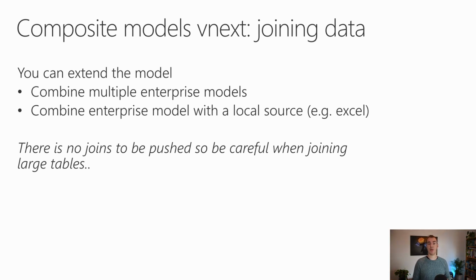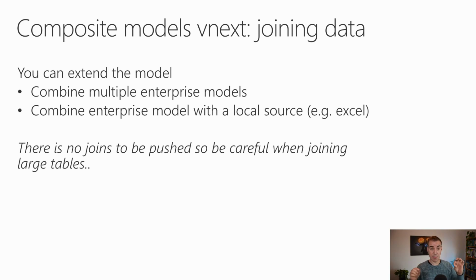So you can extend the model, combine multiple enterprise models. That's even cooler. So you have your local Power BI Desktop, you have an enterprise semantic model, a data set in Power BI, or an Azure Analysis Services that has sales, and you have an Azure Analysis Services that has reseller sales. You can combine them into a single model, or you can combine this enterprise semantic model with a local source, let's say an Excel file, too.